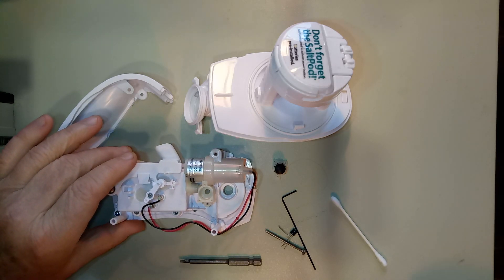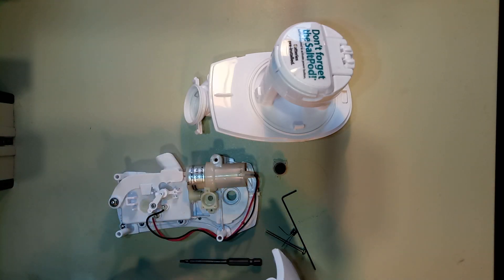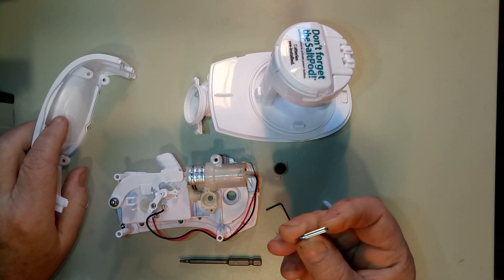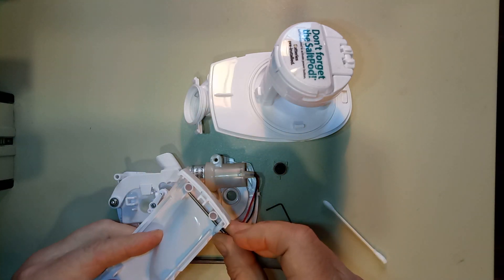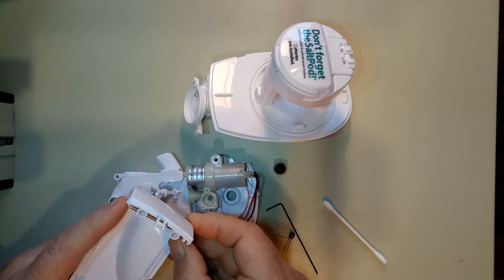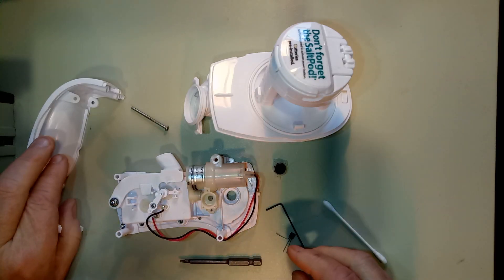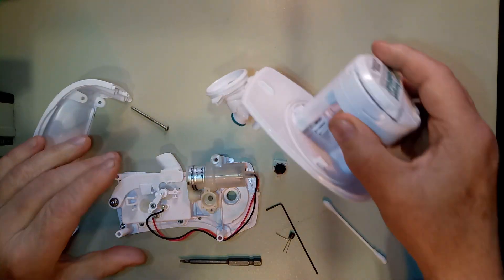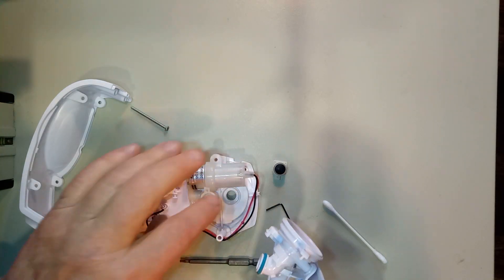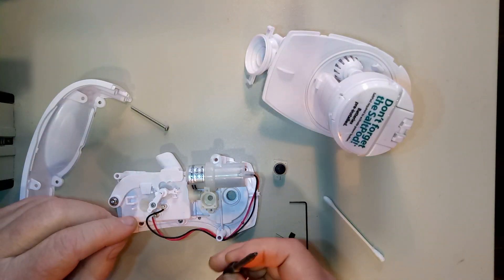This is the bottom of the unit — the side without the push button. You need to remove the four screws completely from the bottom because they go in and lock through tabs. Pull off the side without the button first, then do the other side, then the top will lift off. This suction part sinks into a little hole.